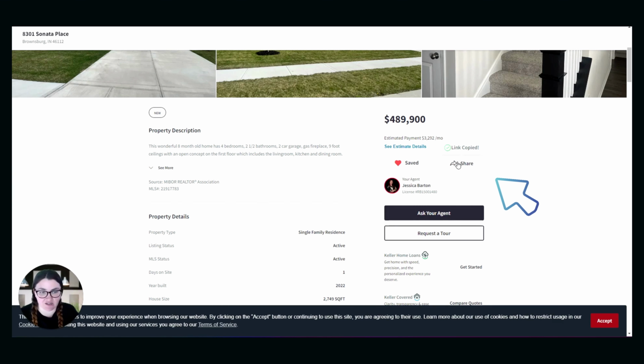I could also share it. So if you hit share here, you could copy it in an email. If you're in the app and you hit share, you can share it to anyone you want via text message, which is super helpful if it is you and a partner or roommate or a spouse trying to find a home that works for both of you. We know there's a lot of compromise when there's more than one buyer. So it's important to share back and forth which homes you like, which homes they like, so we can get a feel for what we're looking for on that middle ground to find the perfect home for everyone involved in the transaction.